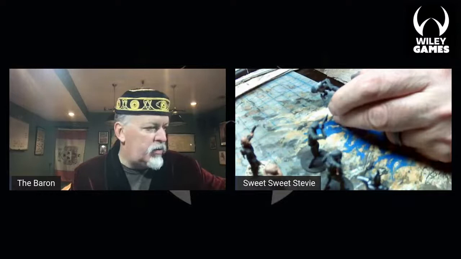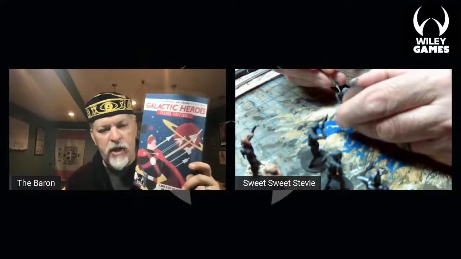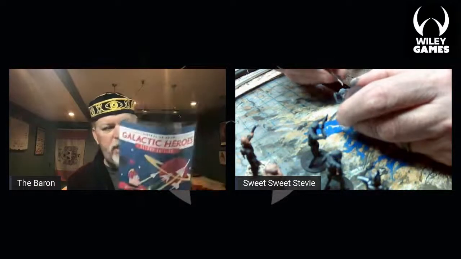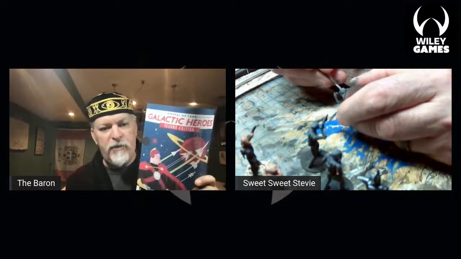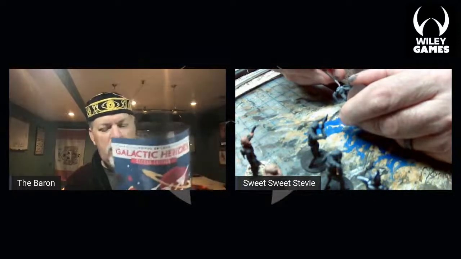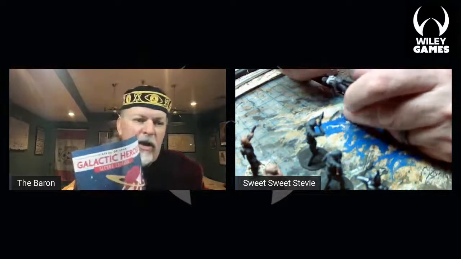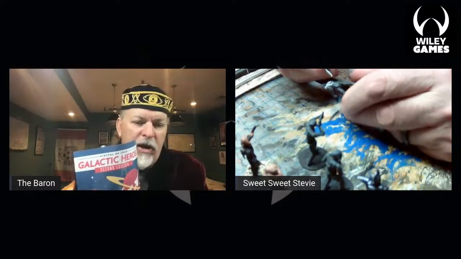That brings us to, if you hadn't seen any of our social media posts, next year we will be coming out with the second edition of Galactic Heroes. So what's different about the second edition? Well, we fixed a lot of stuff. We actually got an editor. We've made it more in line with our current rule system, so it's going to be a lot closer to the current second edition of Horse and Musket and the fantasy rules. Lots more traits.